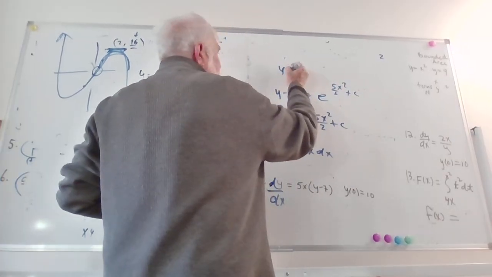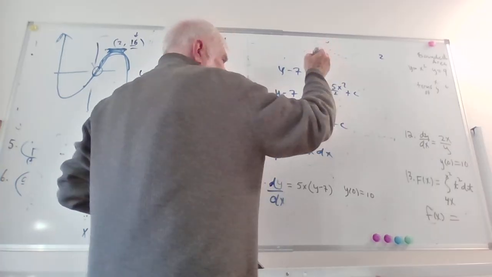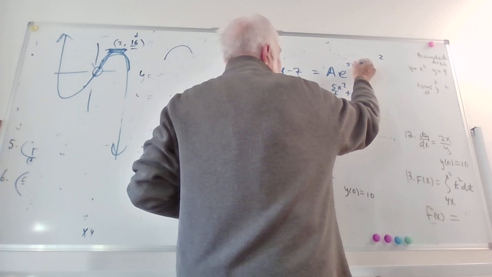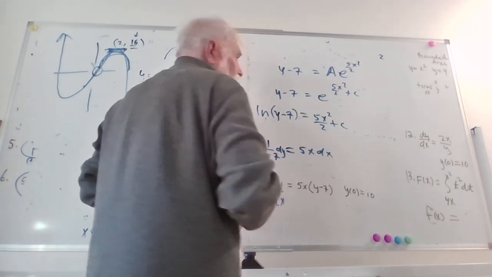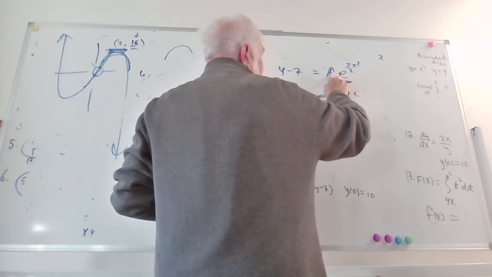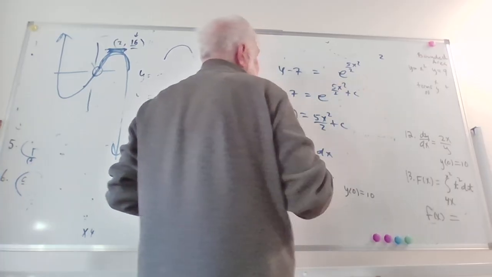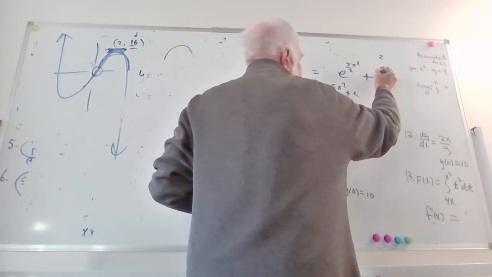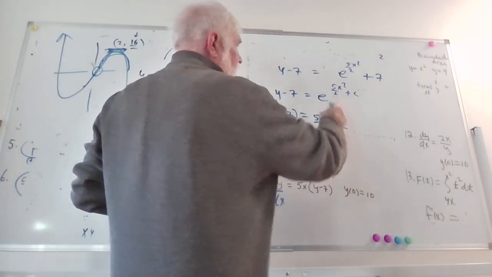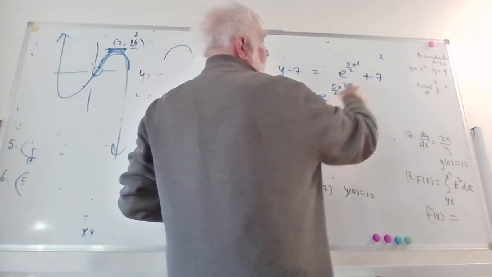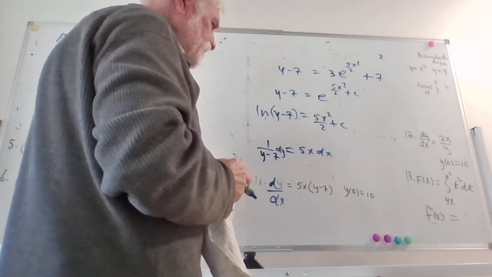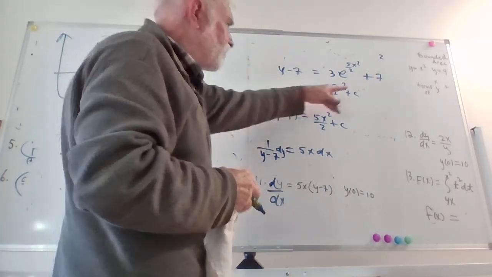I hope you've seen that enough with the earlier lesson sets that you recognize that as a e to the 5x squared over 2. When you put a 0 in now, either the 0 is 1, so I need to get my 7 on the other side, and a 0 got me 10, so e to the 0 is 1, and I got to get to 10, so that's there. Not sure I wrote that plus 7. I forget now if I remember to write the plus 7.